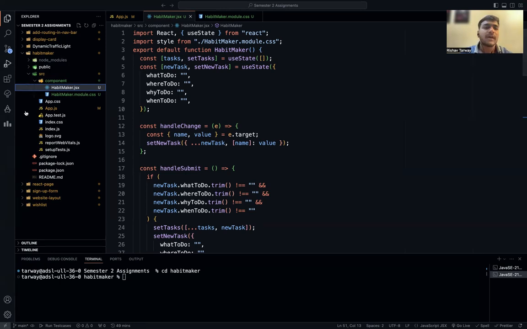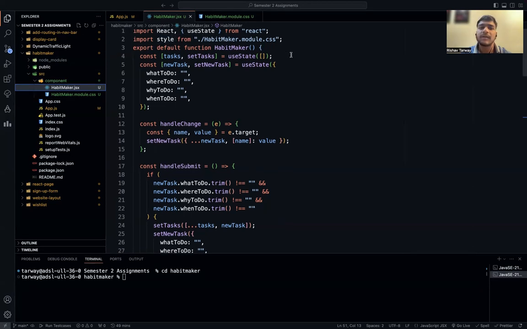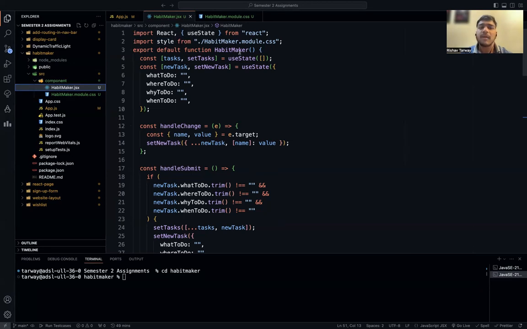So we have created the module.css file, and the name structure to follow is the name of your file followed by .module.css. In that file we have used the styling, and we have imported it with the name style from the directory. Then export default function habit maker will be there by default in the code snippet which you have used through the RFC.